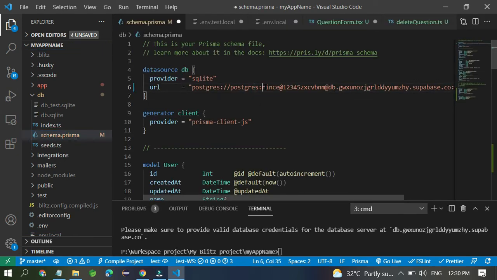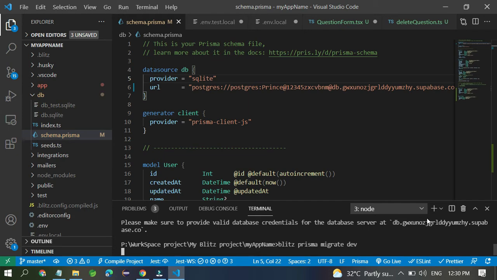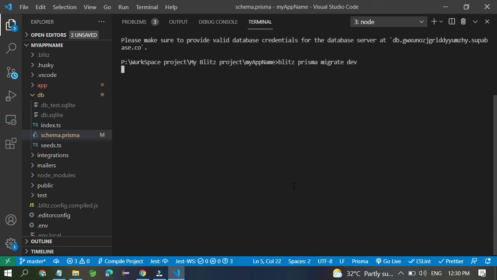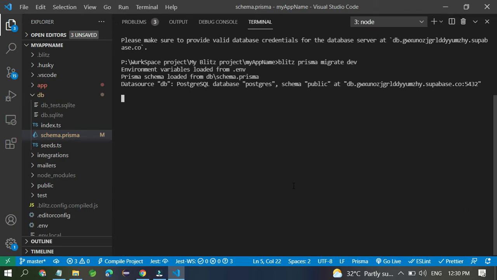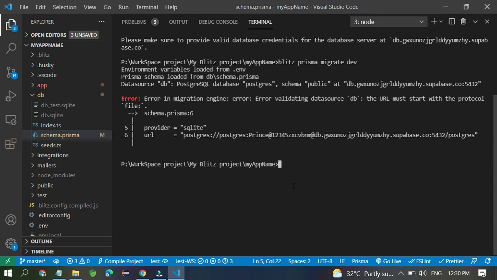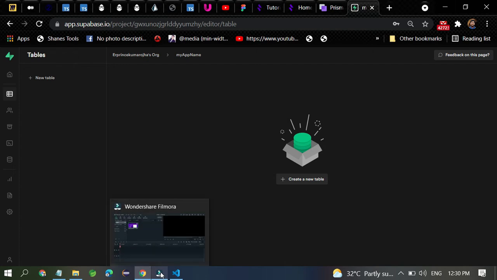Capital P. Schema provider SQLite. Oh my god, it's not SQLite right now, I have to change the provider.